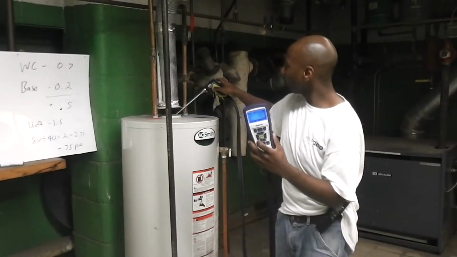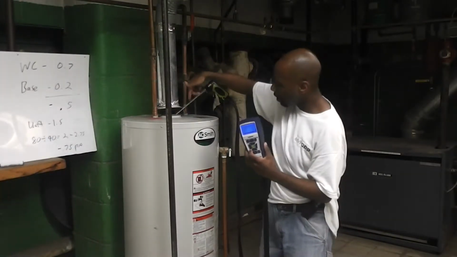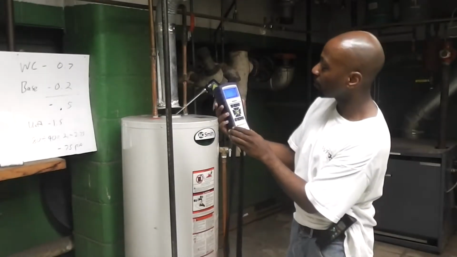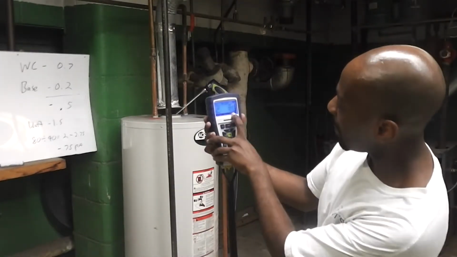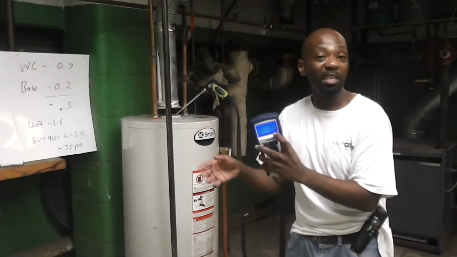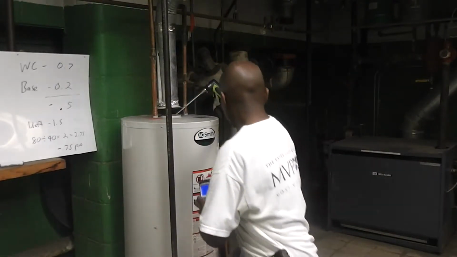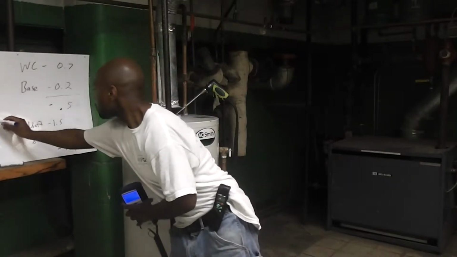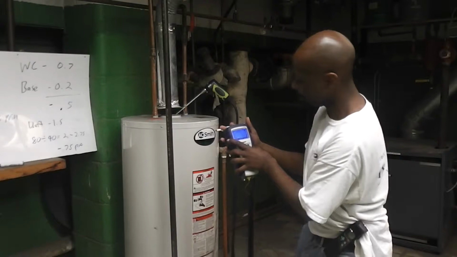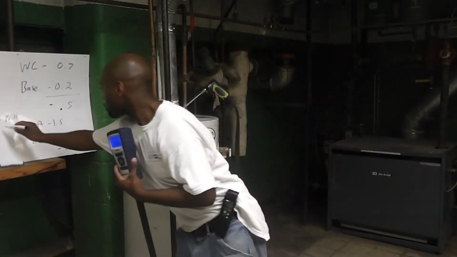So keep in mind, when you're doing this test, you want to put the probe on both sides of that baffle past the diverter. You want to go inside and get a good reading of the undiluted CO. So check this out. If you guys can see this, it looks like we're at 17, 18 parts per million. I'm going to write this number down just so we have it. 18 ppm, or parts per million. So now we're at 20, so I'm just going to write that down.